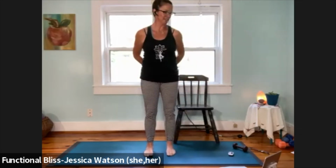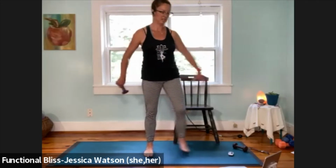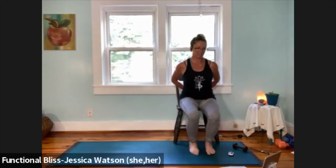Five seconds left. All right, when you're ready, pass the other way. If you're in that seated variation, a little bit more of a bend in the elbow just to keep that pass fluid, passing it behind you. Passing it in front of you. You can also keep your heels lifted the whole time there if you want that bit of control.